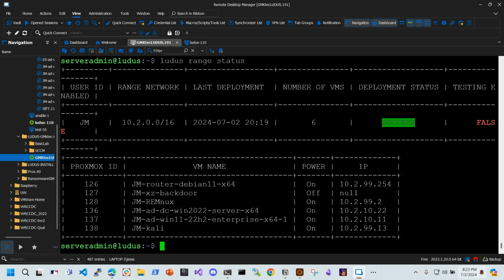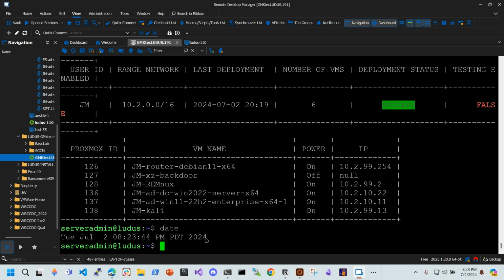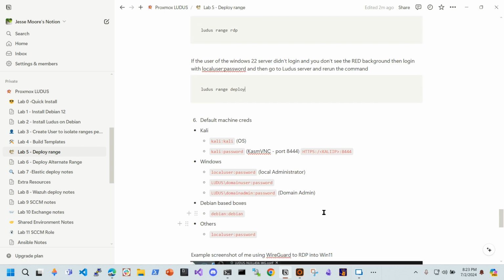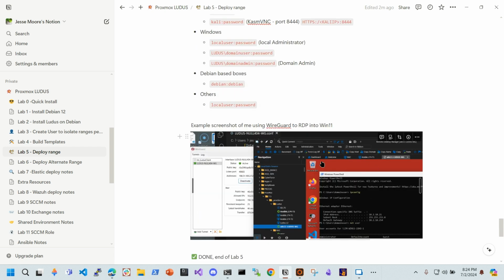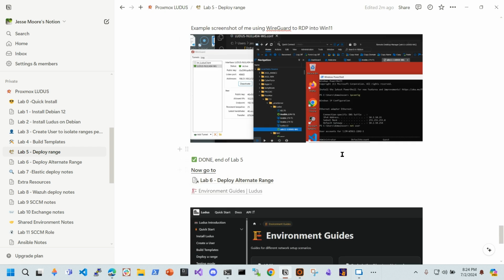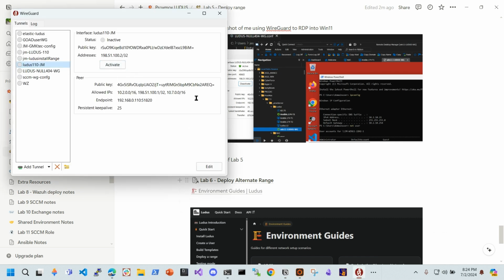But yeah, this looks all up and looks like it took a while, like an hour, maybe a little bit more, maybe less. I don't know. But yeah, it took a little bit. Oh, it won't do the time. But yeah, now you pretty much have access, import your RDP files, and get into your desktop after you've done a WireGuard and activated.